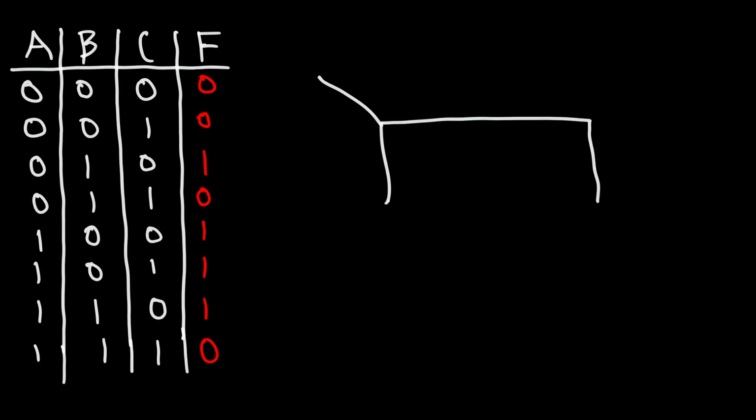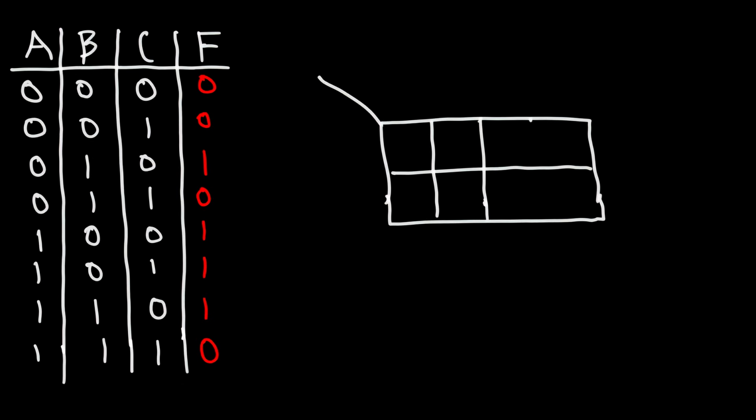So this is just one of the 2 ways in which we can draw a 3-variable Karnaugh map. So we're going to have 2 rows and 4 columns. On top, I'm going to put the inputs A, B, on the bottom, C. Now the inputs A, B could be 0, 0, 0, 1, 1, 1, and 1, 0. Now the input for C is only 0 or 1.